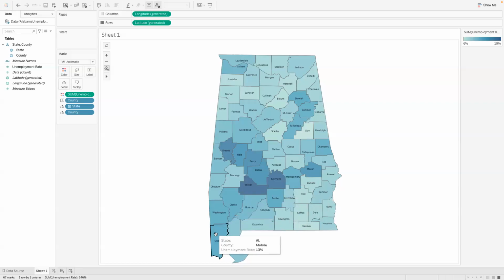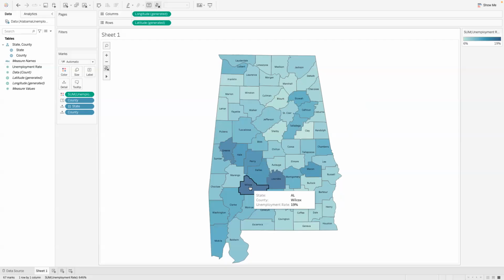So that basically answers our question on what does this map tell us, right? So the west to east of the southern part has a very high unemployment rate, and then up here in the northern part we could see a relatively low, or should I say moderate, unemployment rate. It's at maybe 7% to 9%, which is very low compared to 15% or 19% in the southern part.